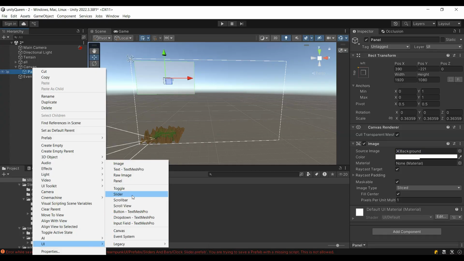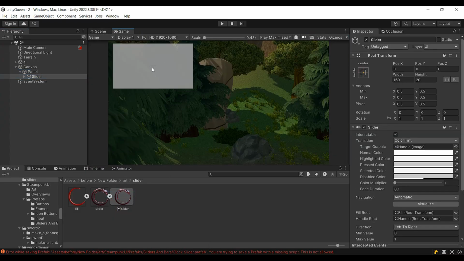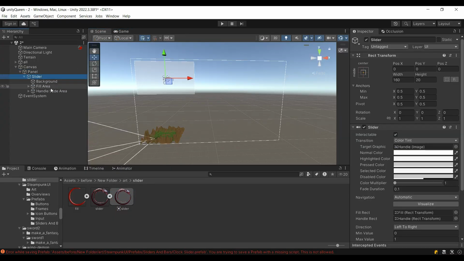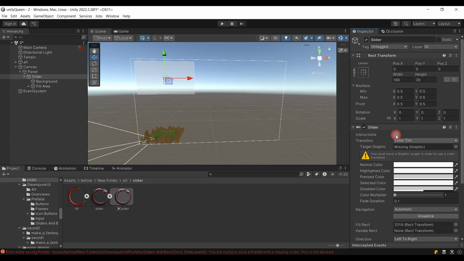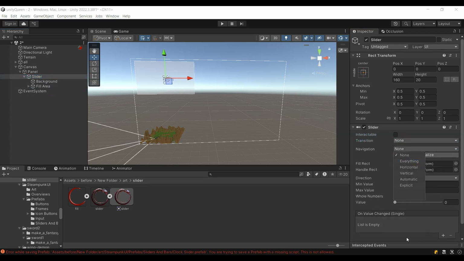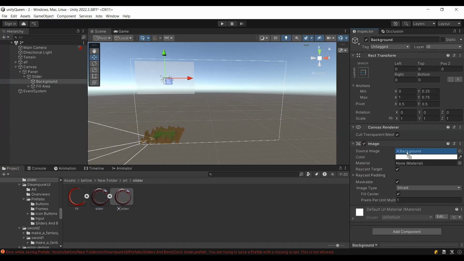UI slider. Delete the handle, interactable, no, transition, none, navigation, none. Assign background and fill image.